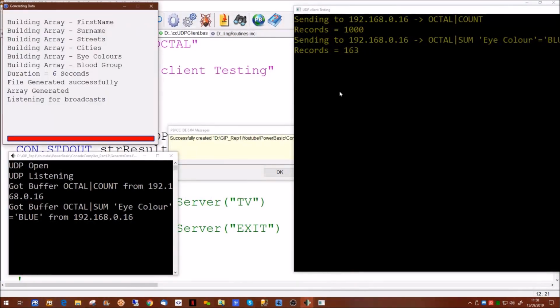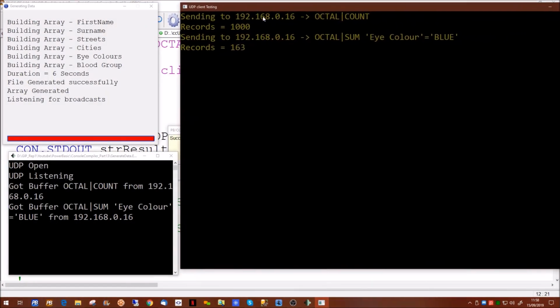We have queried the system to ask how many entries we have in the array, and it's come back with 1,000. We've also queried it to say we want to sum the number of people with the eye colour equal to blue, and it has returned 163. So it's quite correctly gone into the array, swept through it, looked for any entry with the eye colour equal to blue, and returned 163.